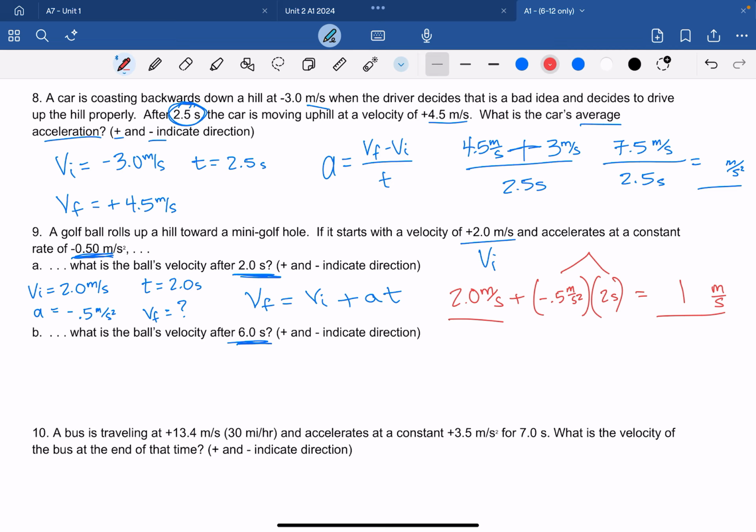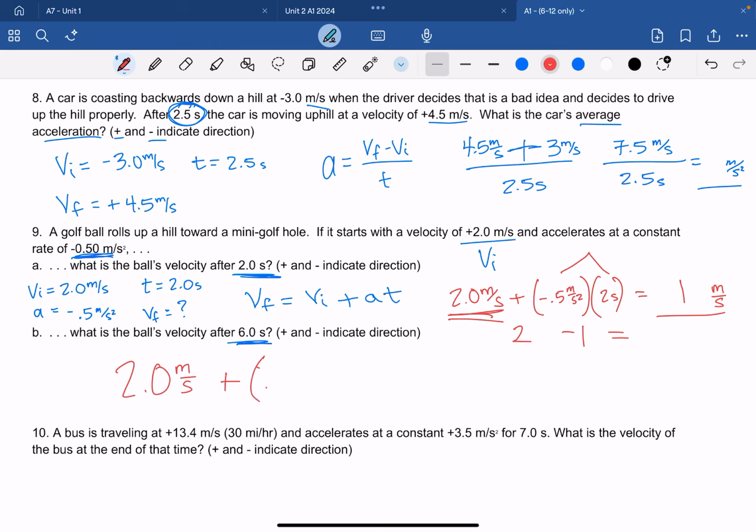So how did you get that? Well, you got 2 here, and technically negative 0.5 times 2 is going to be negative 1. So you basically have 2 minus 1 to give you an answer of 1 there for your final velocity. All right, let's do it for 6 seconds. So instead of writing all that out again, which you could, let's start by just doing our problem where we left off. So 2.0 meters per second plus, this would be our acceleration number here.